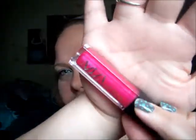But anyways, lips. It's a fuchsia, and it has a blue tint to it, but I don't think it shows up on lips. I forget the name of it, so I'm just going to call it fuchsia. I was going to use lipstick, but then I figured I'd rather go with a gloss, because I love glossy, moisturizing things, so it's not as scary as it is in the container. It makes your lips look shiny and juicy.